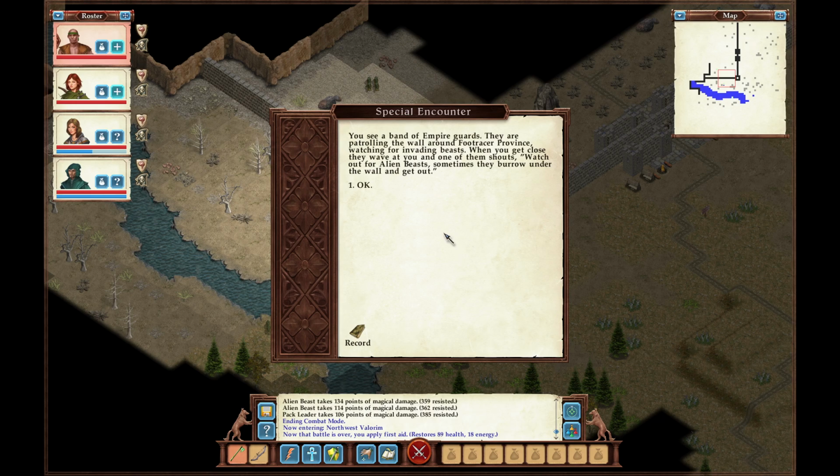You see a band of Empire guards. They are patrolling the wall around Footrace Province, watching for invading beasts. When you get close, they wave at you and one of them shouts, "Watch out for alien beasts. Sometimes they burrow under the wall and get out."